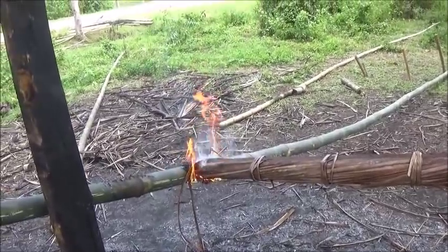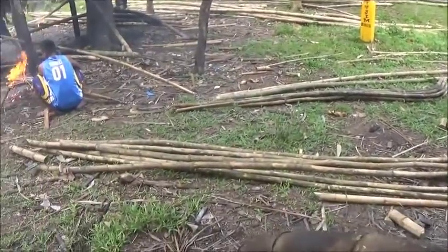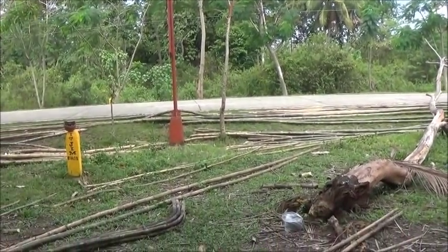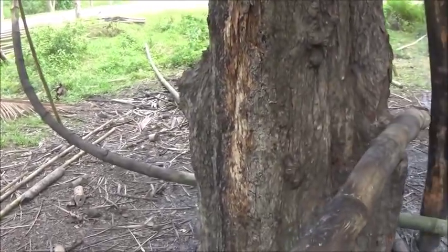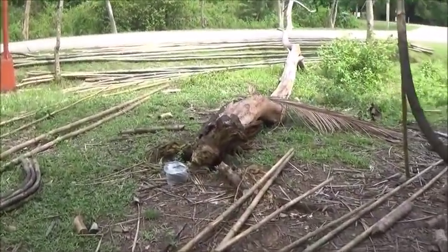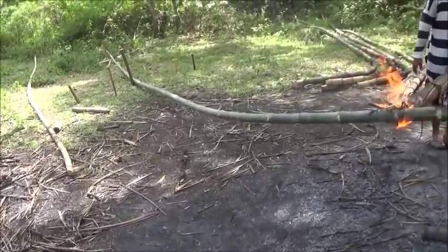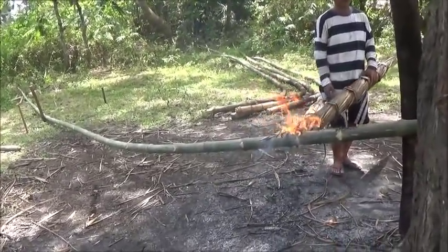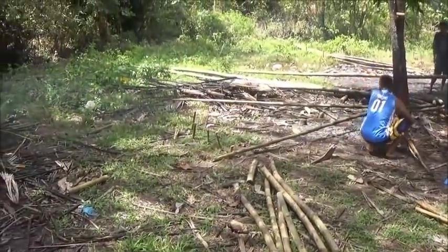So it takes them an hour a piece, and they're selling them for 350. And I know that the price of bamboo here, the large poles, like the first ones that we showed, are similar to the ones that we used for the fattening pen, that we split up and used that way, and we paid 50 pesos each for those. So I would assume that if he buys these, he's paying something similar, like 50 pesos each, and then he's selling them for 350. So he's basically making 300 pesos an hour. I'd say that's pretty good change.